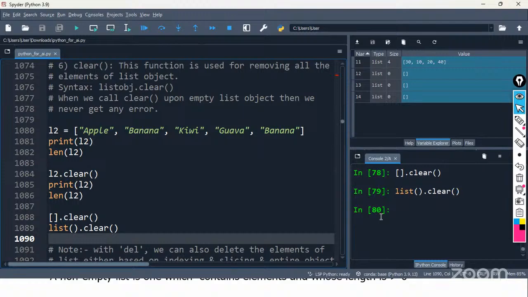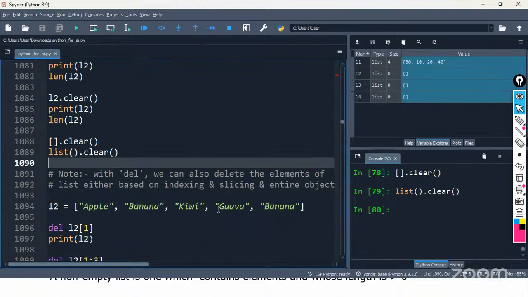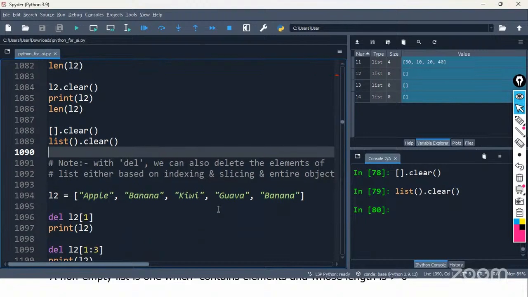Keep going. Apart from this, there is a keyword called del. We perform the del operation to delete the elements of the list based on indexing.